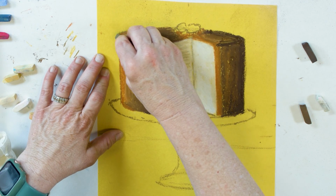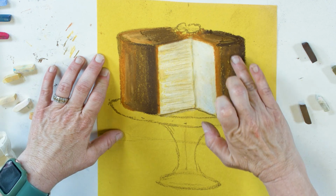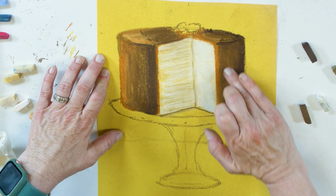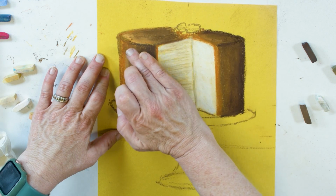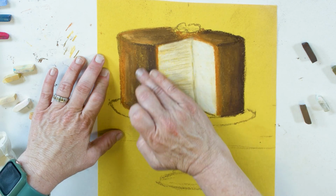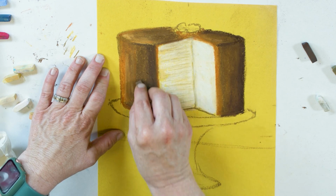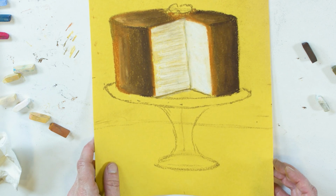You notice we're still very fuzzy on our ends. When we put in our background color, we will change that. I'm going to go in and smooth that out with my fingers. And I'll do a lot of smoothing, and then I can go in and add some crispness to it. Okay. So I still have some areas that I'm not completely covered, but I'm going to move on. Okay. So now we have a chocolate cake-ish.